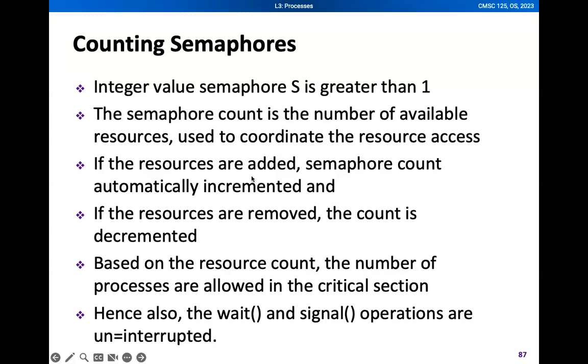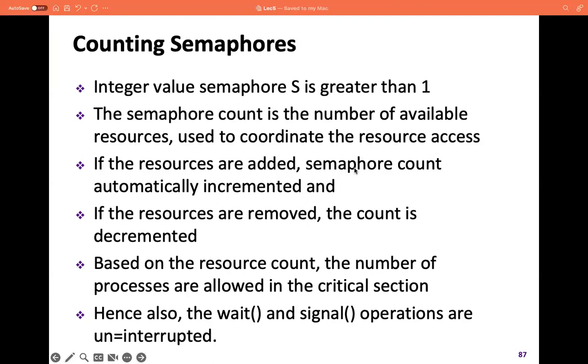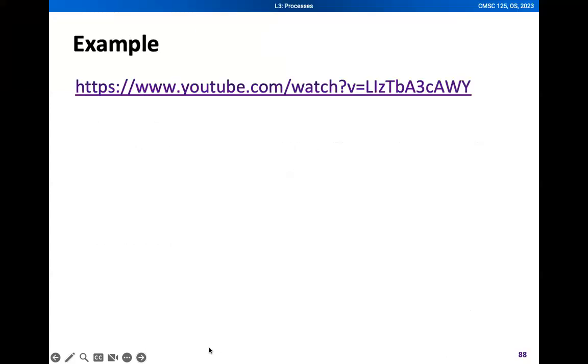If we add more resources, the semaphore count is automatically incremented. And if a certain resource is removed, then the count is decremented. So based on the resource count, the number of processes allowed in the critical section is determined. Hence, the wait and signal operations are uninterrupted.